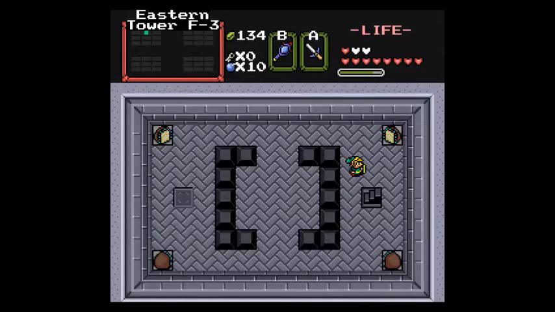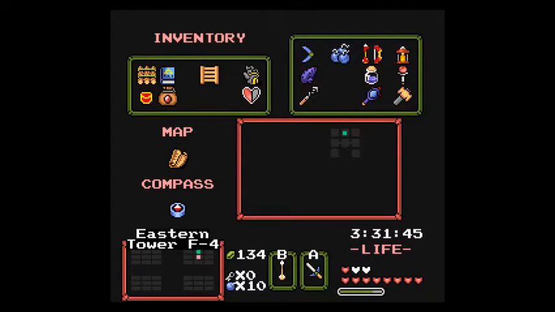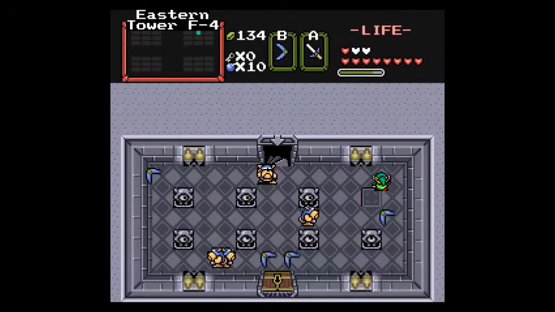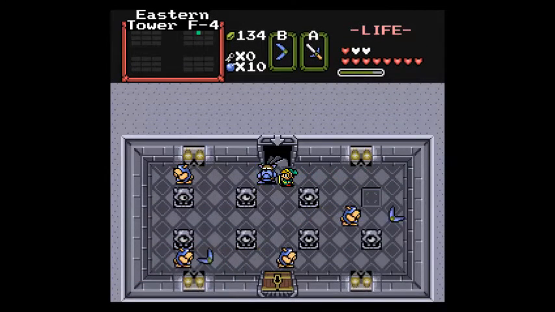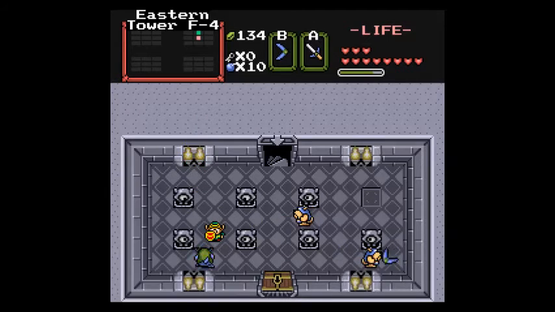This is a strange room. So it's going upward here. Upward bound. Oh, I need another key. It makes you think that you'd get like the master key or something in this dungeon. Okay. That was kind of pointless.